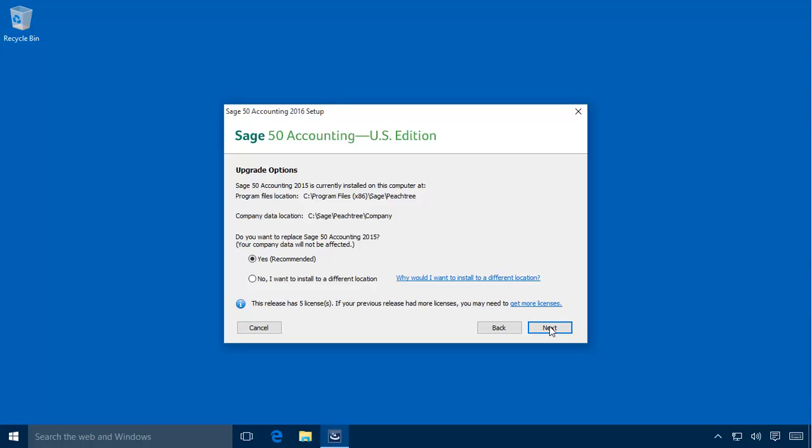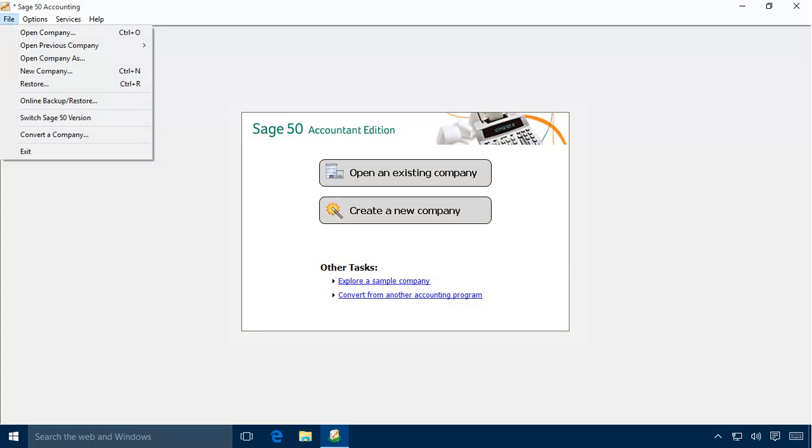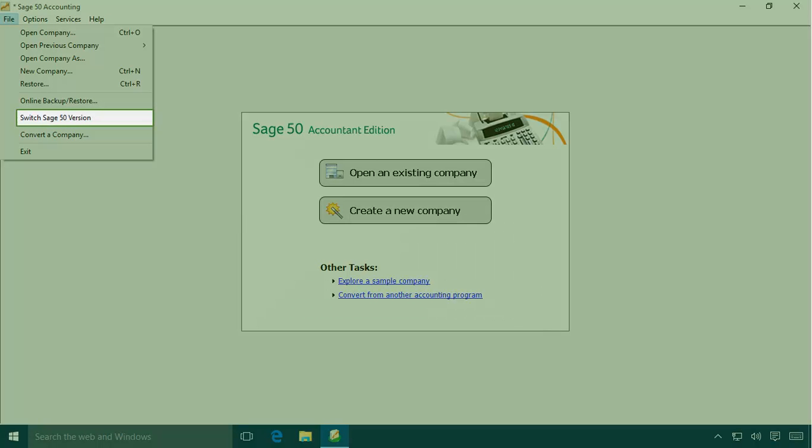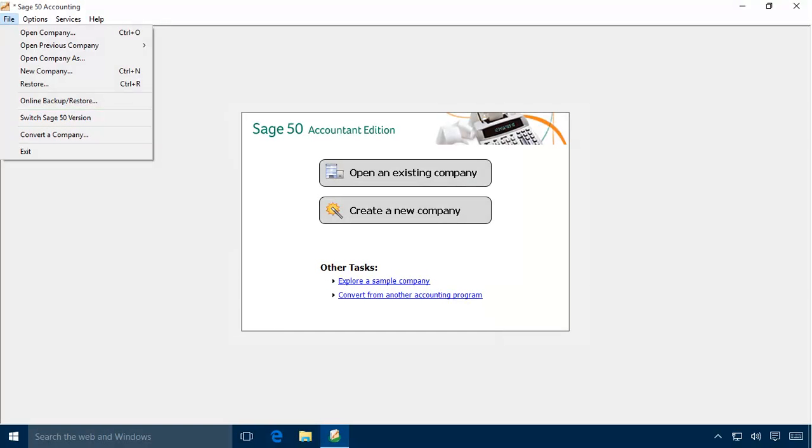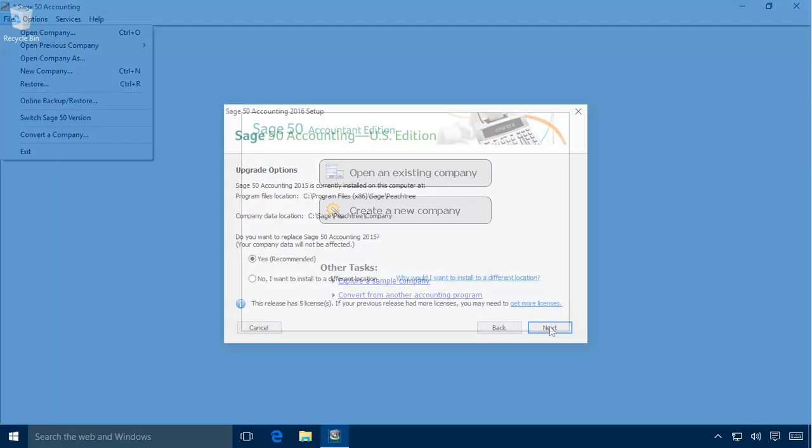Note that two editions of the same version, for example Premium and Quantum 2016, cannot be installed on the same computer. If you need to run two editions of the same version, you can do so by using a toggle feature included with your Sage 50 program. This feature allows you to toggle between multiple editions of Sage 50 within a single installation of the program.